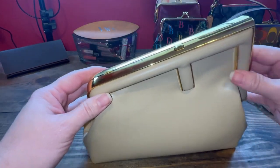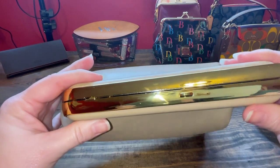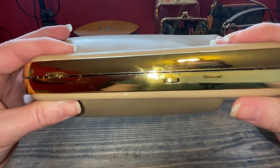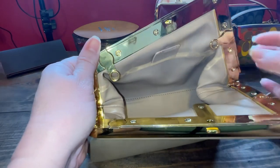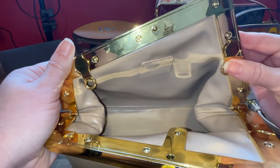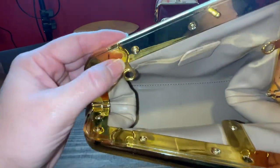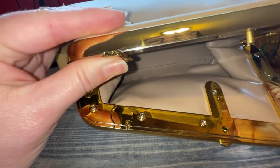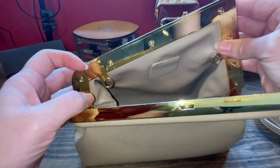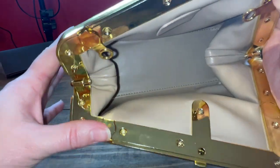Another con is I've used the strap shopping, and now there's a gap that makes me uncomfortable — I think my purse could just come open. The little mechanisms to move: this one's okay and it pops right back into place, but this one, the more I've used it, seems like it is pushing away from where it originally was. I feel like that mechanism is going to pop off and then it's going to be one strap only. That is definitely a hardware problem if you do buy this bag.